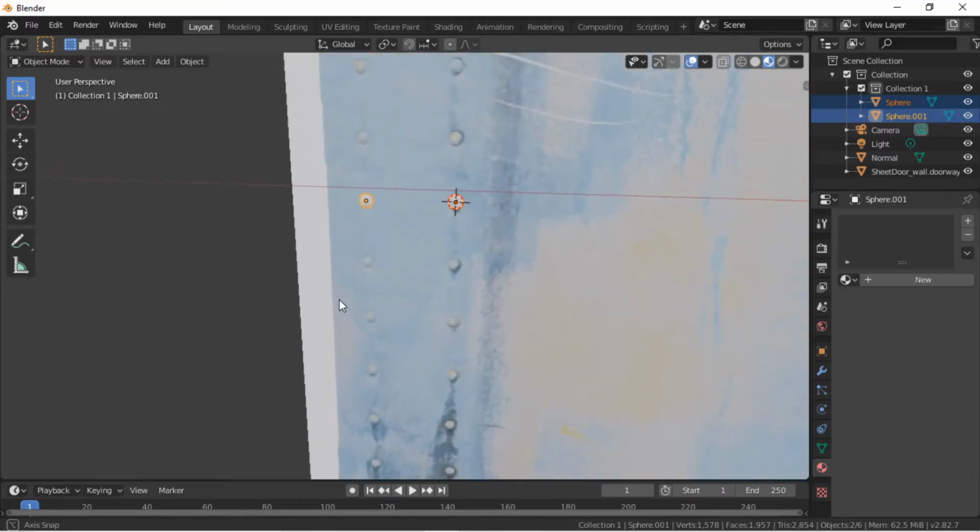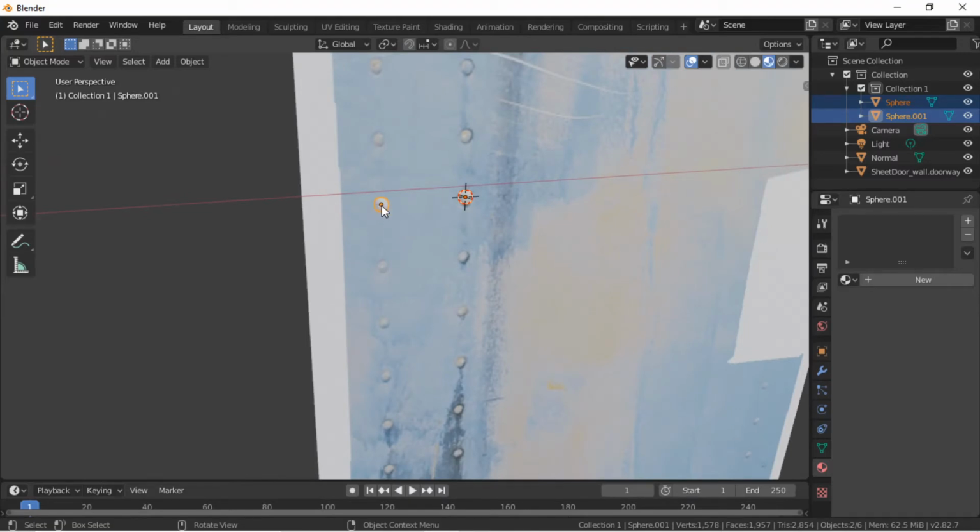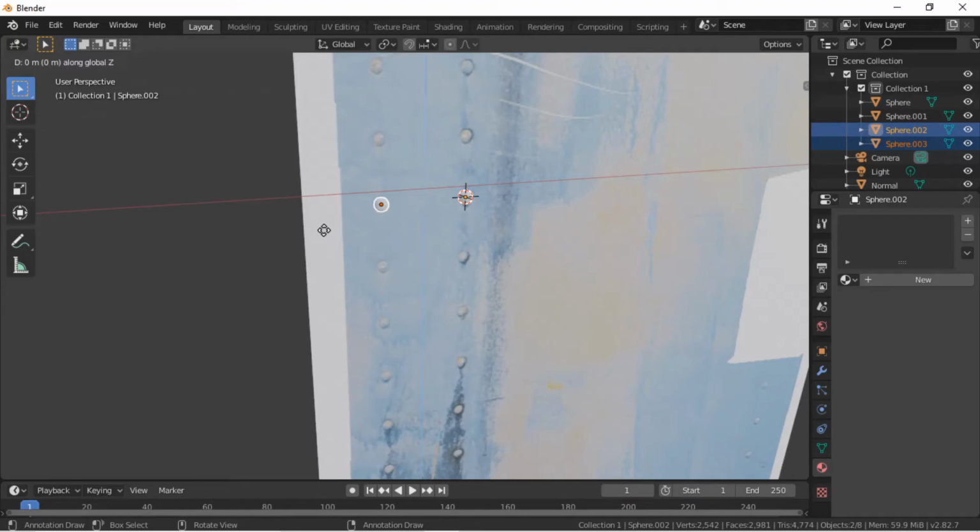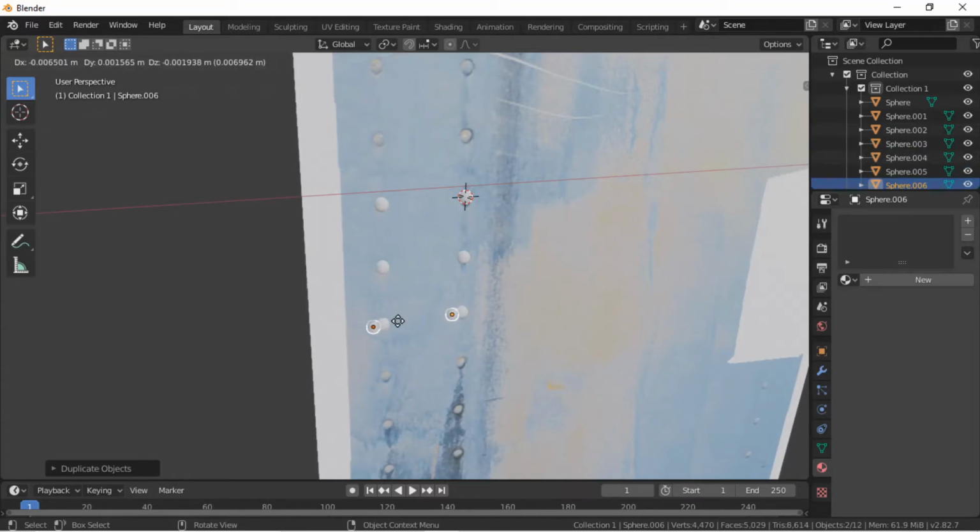We want it to go straight down on the Z. Shift and D on the Z. Shift and D on the Z. So Shift and D, when I say on the Z, I'm pressing Z. Shift and D, Z.